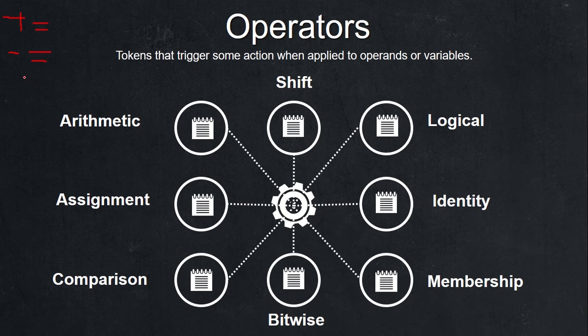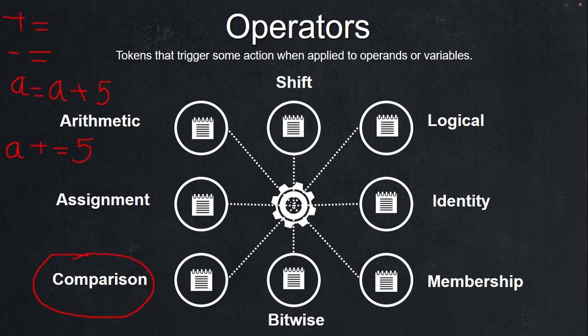Now how does it function? Let me explain quickly. If a is to be added with a value, let's say 5, I can write it as a plus equal to 5 in its short form. Fine, so these are all assignment operators, and next in the category come comparison operators.